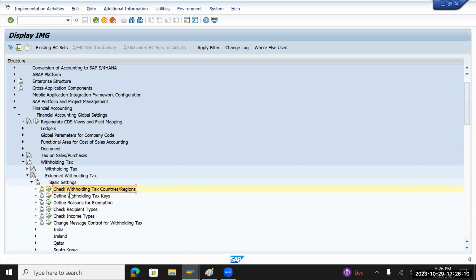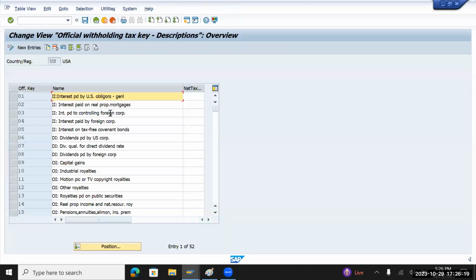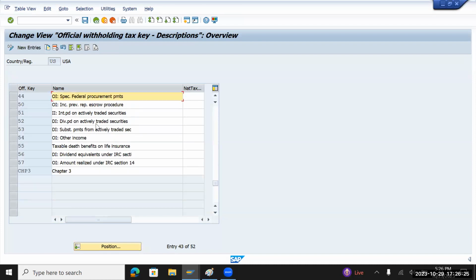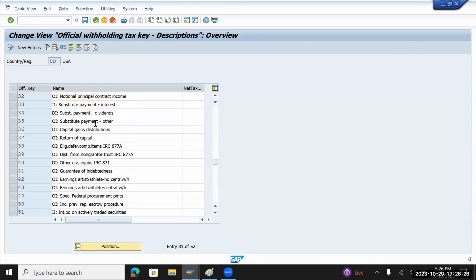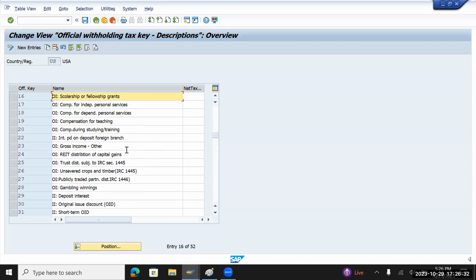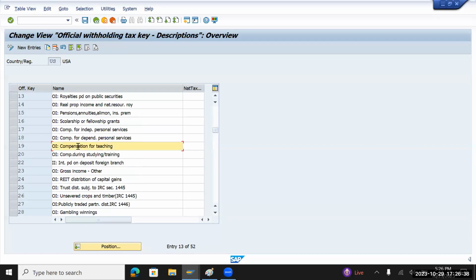First, we have verified whether the country exists or not. Then comes the definition of withholding taxes. We need to check for the US. Basically, we don't have any tax case, but without the tax case also we can set up. These are the keys where they have to pay taxes, like deposit interest, FD interest, so they have to pay taxes on that.